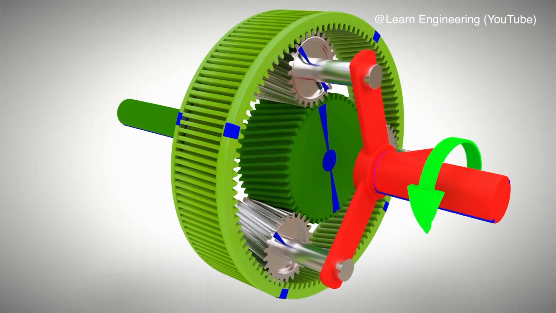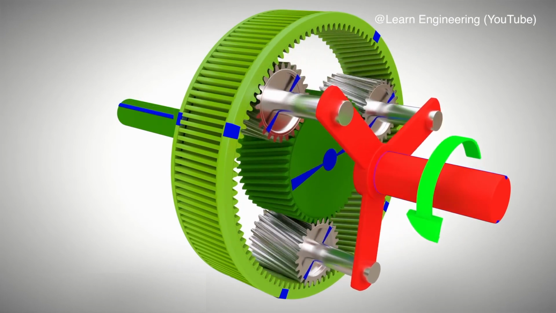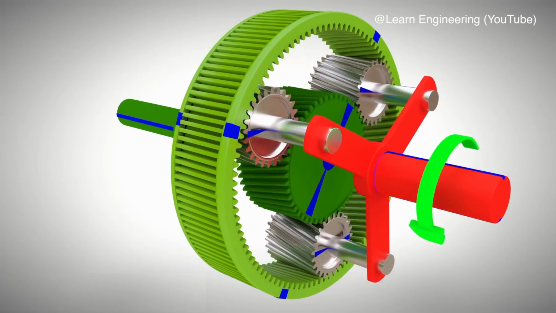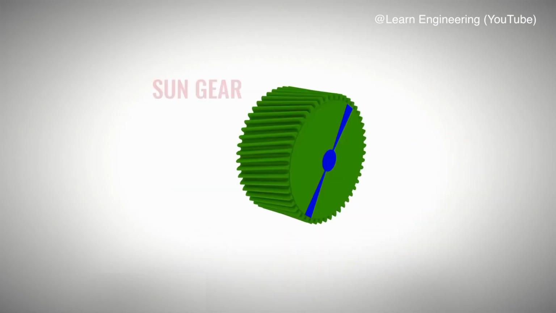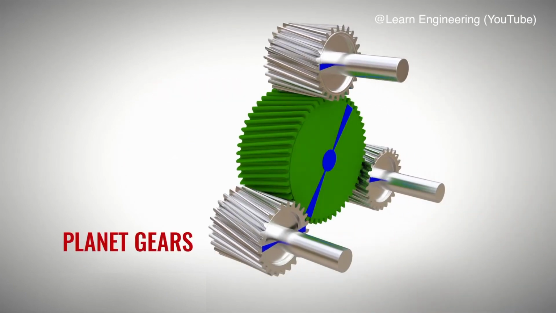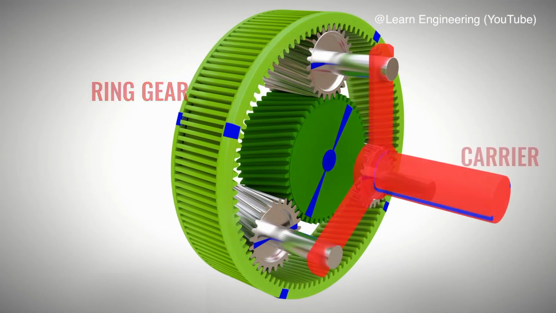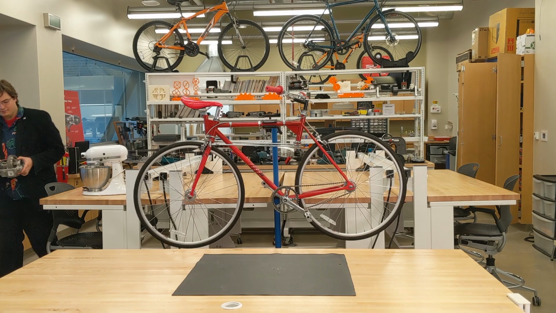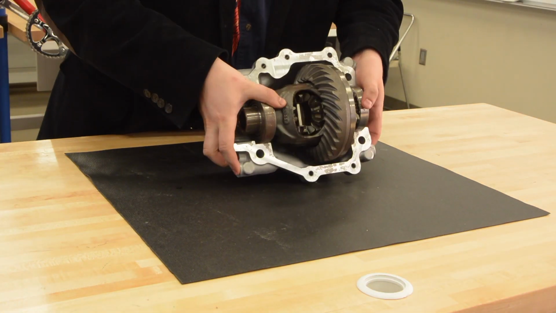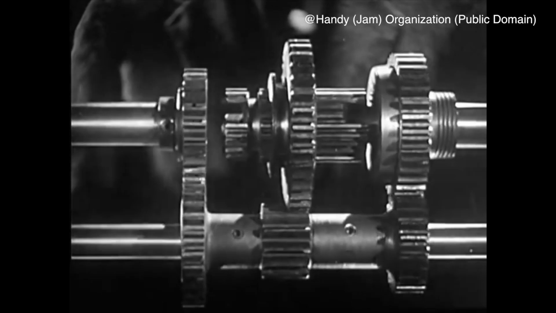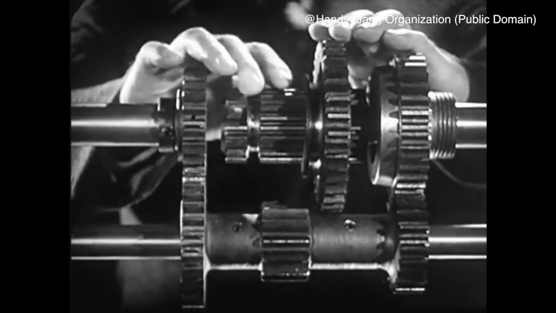Spur gears can also be arranged in such a way as to keep the input and output of a shaft aligned. This configuration is generally known as a planetary gear set. The center gear is known as the sun gear, and the gears which orbit are known as the planetary gears. Planetary gear systems are commonly found inside of automotive gear transmission systems, as this configuration of gears allows for automatic transmission without gear shifting.